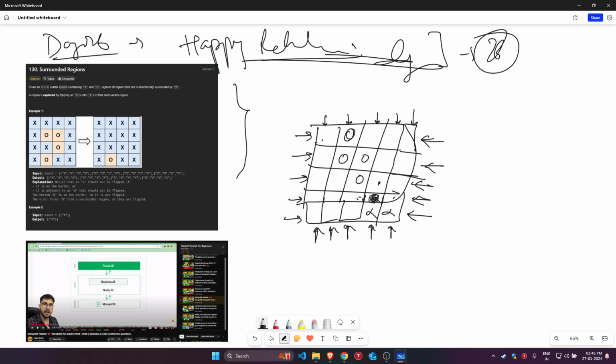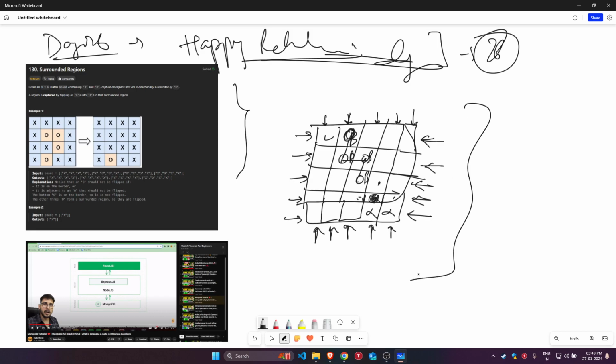If you find a 0 on the border, you simply start a DFS from here. It will keep on linking all the zeros connected to the border 0, and you mark them, let's name it B, while traversing.